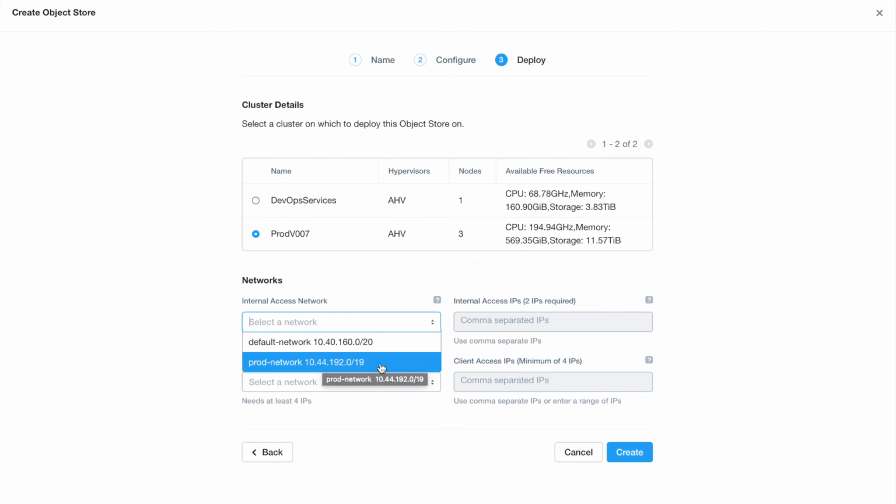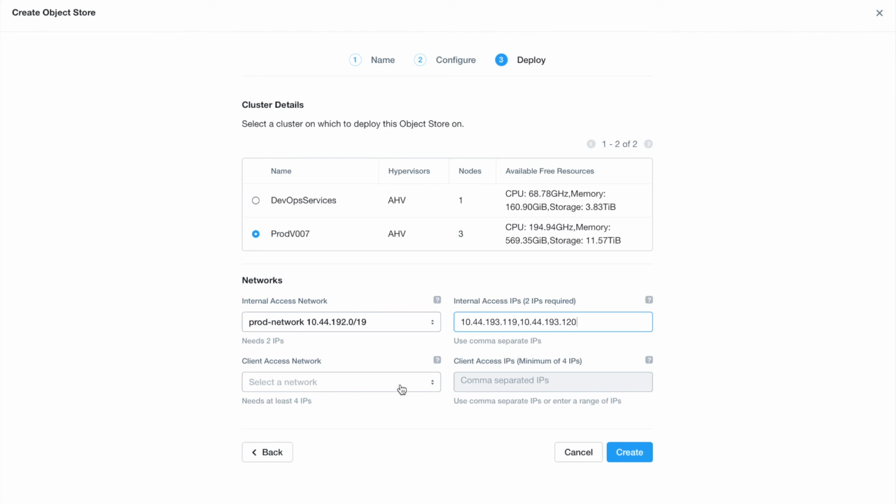Now if you remember, in one of the previous screens, we have seen two networks on my PE cluster. The prod network had 12 IP addresses assigned in the IP pool. Select this network. The reason that we need 12 IP addresses in this particular network is that this is the network that will be deploying the objects VM, and this network will be used for internal communication of the objects VM and also for communicating to your AHV cluster. And it also asks for two static IP addresses. These two static IP addresses will be used for hosting the critical infra services which need to be up and running all the time in order to achieve high availability.